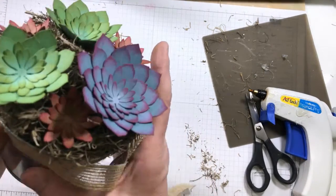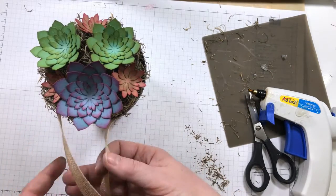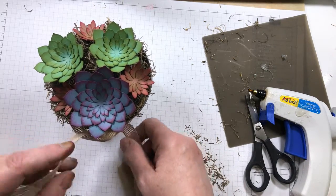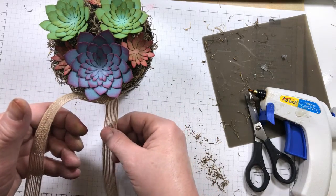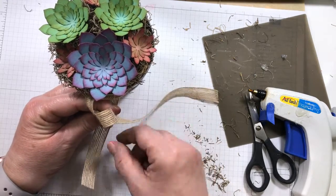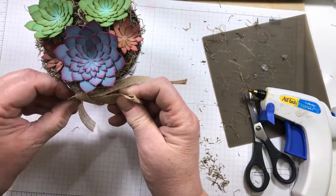Okay, just want to make sure that that's even. Pull that up to the top. Okay, and then I'm just going to tie my bow. Just go down through like tying a shoe. And then the piece that is pointing down becomes your loop. And the other piece comes around from the left, around the bow, down through the hole, and pulled to become your other loop of the bow.